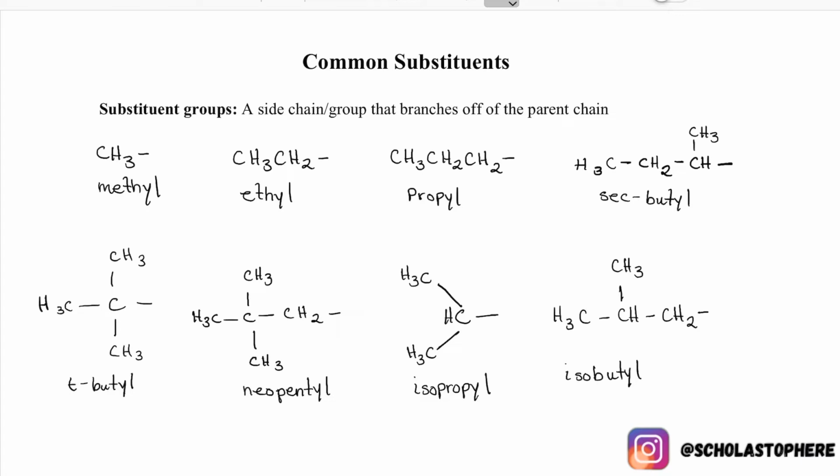So, for example, let's say you have a molecule that has an alcohol and an aldehyde. Well, you're going to have to figure out, based on the priority list, which one is going to be a part of the parent chain and which one is going to be a substituent group. But in a later video, we will discuss how to name molecules that have more than one functional group attached to it.